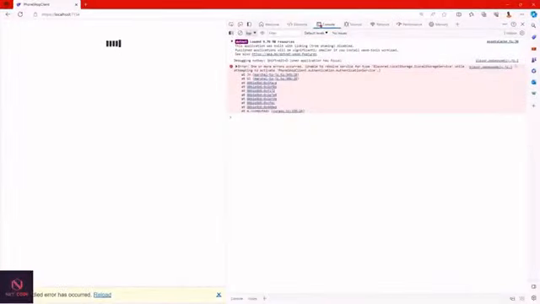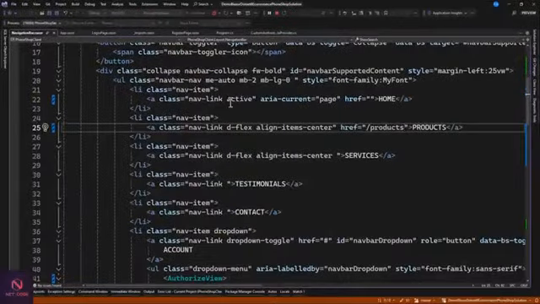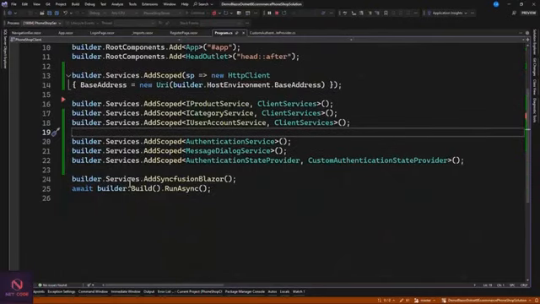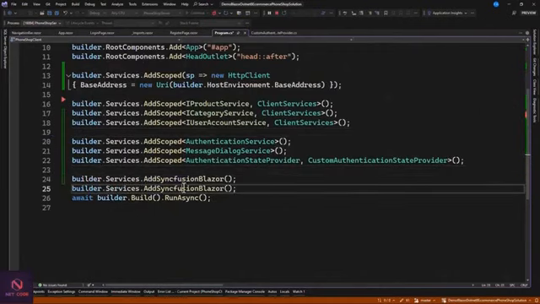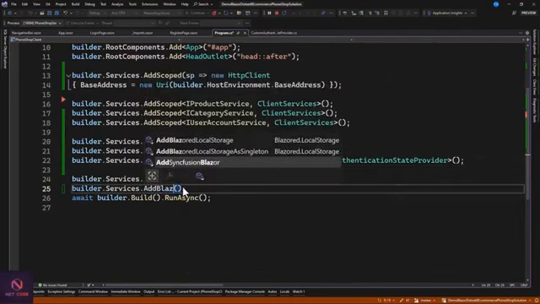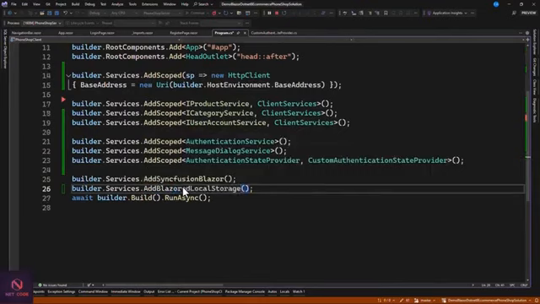Okay, so it is ready, but we have an issue here, unable to resolve this. I know what it's talking about, we have to include the service for Blazor local storage. Quickly, let's go back to the program.cs, and that is for the client, and we have to add, let's make a copy of this. Then in here, it's going to be .AddBlazoredLocalStorage, and that's all. So we can now run this again.